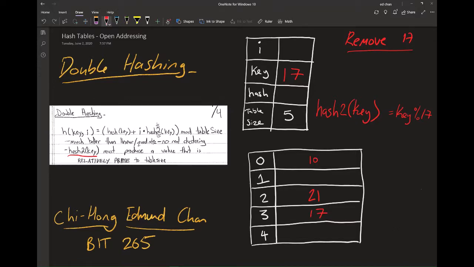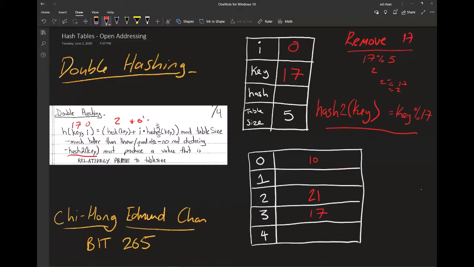So again, we start when i is equal to 0 right here. Our key that we're looking for to remove is 17. i value is 0. So first of all, we hash the key, which is 17. We should know what the value is. 17 mod 5 leaves us with 2. This is equal to 2 plus i, which is equal to 0. And this is our second hash function here. I've just used the same value that Mike used, where this time I'm going to take the key and mod it by 17. So our key is 2 mod 17, and this leaves us with 2 as well.